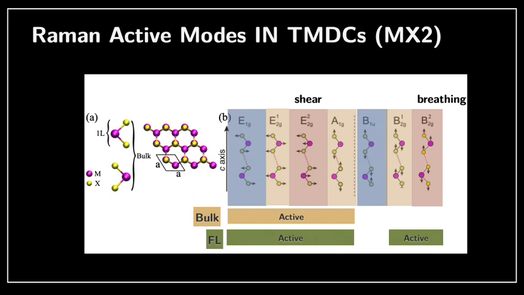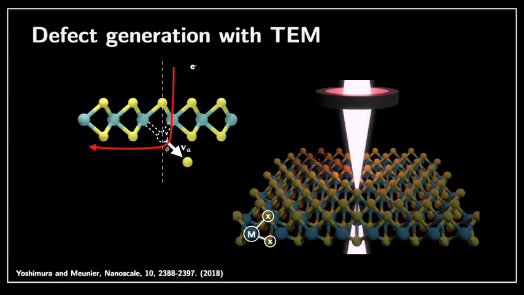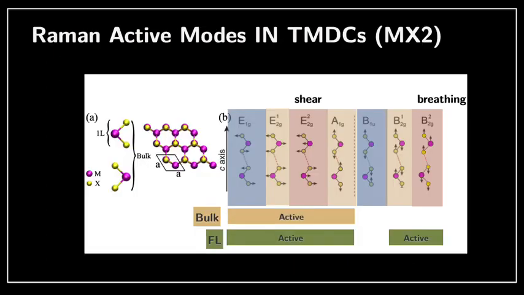So those modes are very interesting. It's not just to know that the material is there, but also, as I mentioned, to see how many layers you have. But another work that we've done, and I think it's quite remarkable because it shows really the power of Raman in those two-dimensional materials, is understanding the defect generation in those materials. So sorry, I skipped this one.